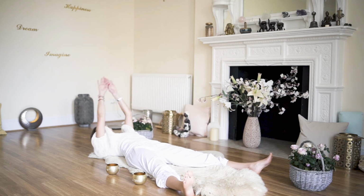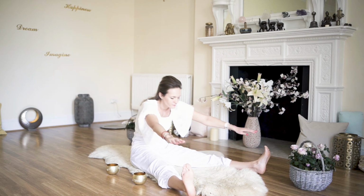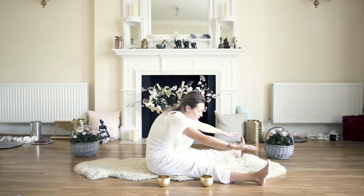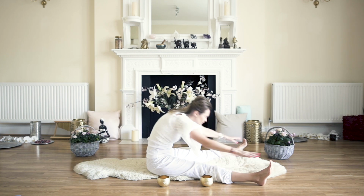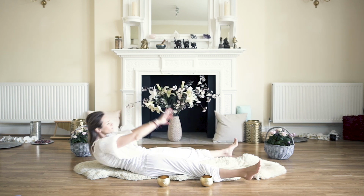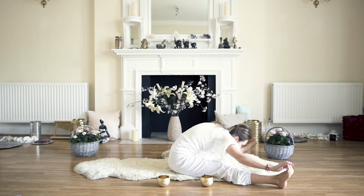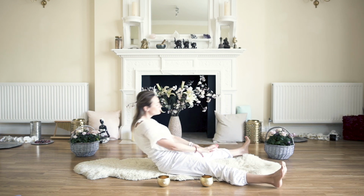Strong tummy and strong breath. Aim to come forward and touch the toe of each leg. And as you exhale, you squeeze the tummy. Two more.